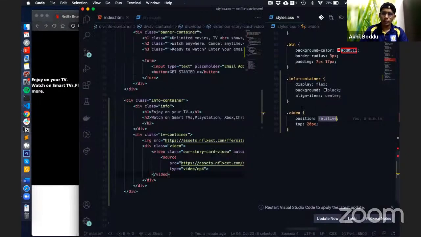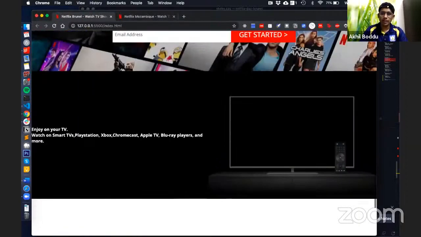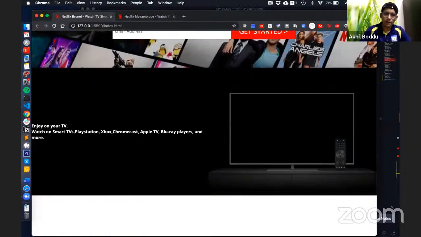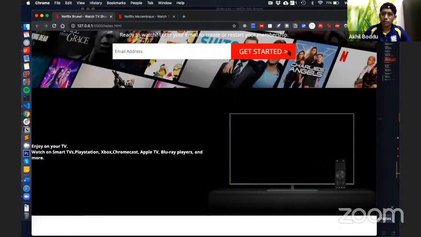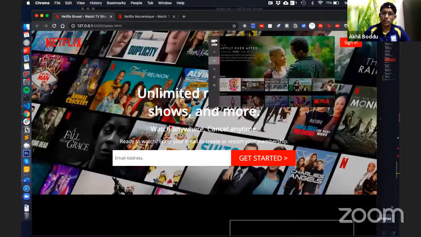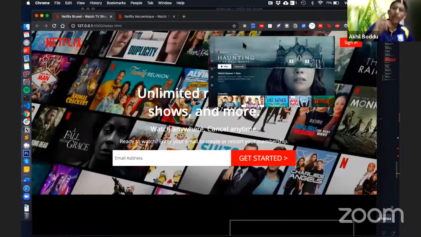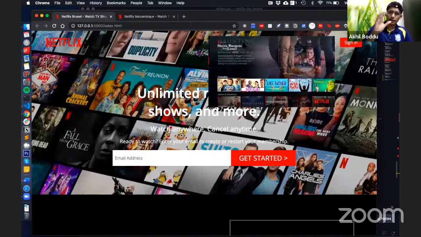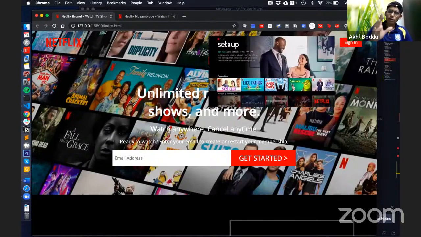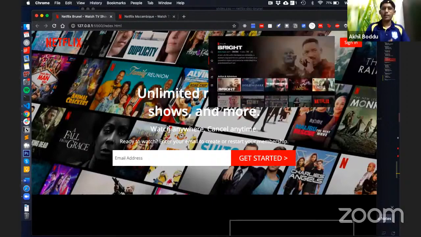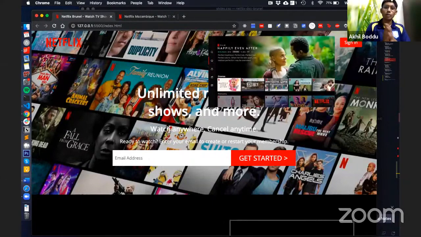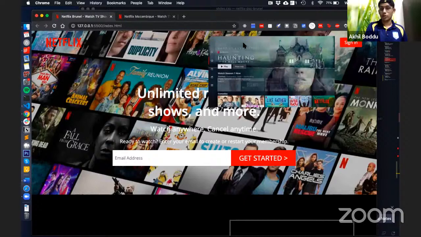If we make this position absolute, let's see what happens. We save it, and you can see that it's totally disappeared. But actually it's not disappeared. It's at the top of the document over here, and it's 20 pixels from the top of the document. That's because it is absolute to the entire document, because we've not given a parent element a position of relative.